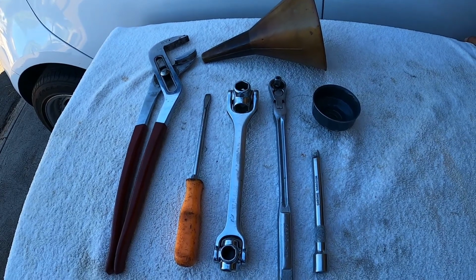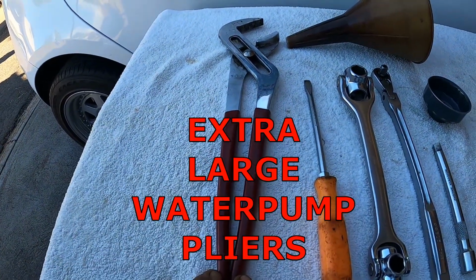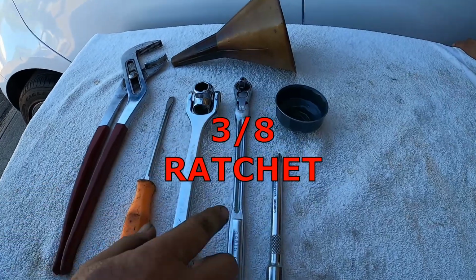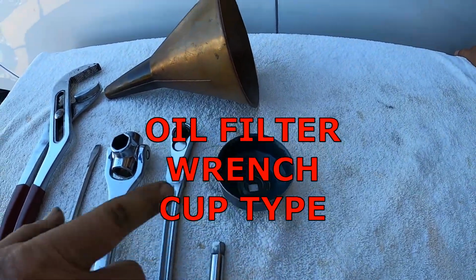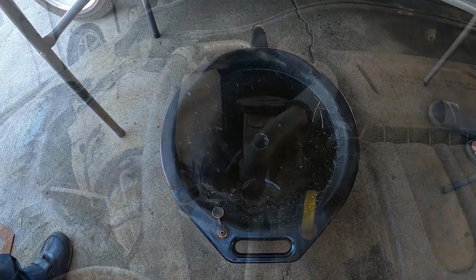These are the tools I'm going to be using today to do this job. This is an extra large water pump plier, flat tip screwdriver, a universal oil pan drain plug remover, 3/8 ratchet, 3/8 extension, oil filter wrench cup type, a funnel, and my oil drain pan.